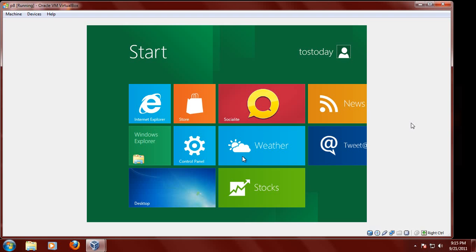I downloaded the 64-bit because my desktop, my host, is a 64-bit OS, Windows 7. The file was corrupt, so rather than waiting to download another almost 4 GB OS, I decided to go with the 32-bit. It's a gigabyte less. I was able to download it faster. Keep in mind it is the wrong bit, the wrong OS for my host machine. I have a 64-bit host. I'm running Windows 8 in 32-bit, so I'm not sure how this is going to work out.